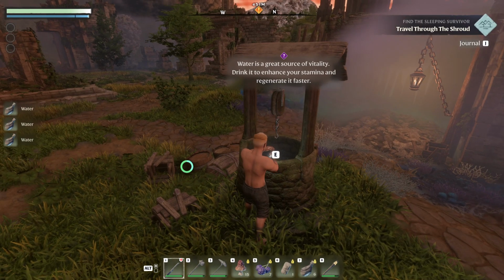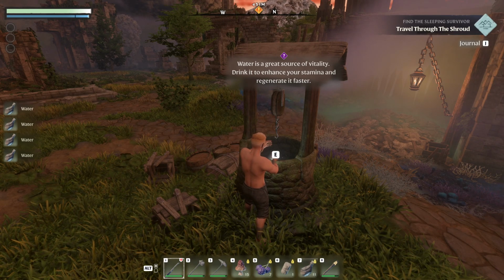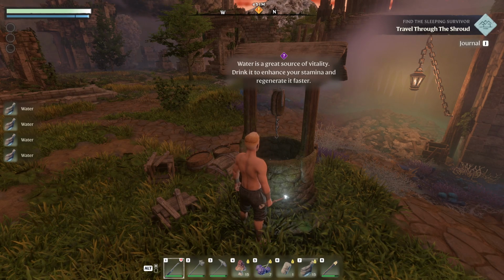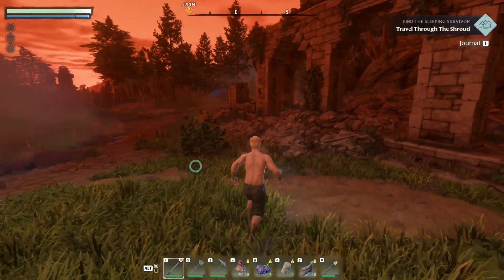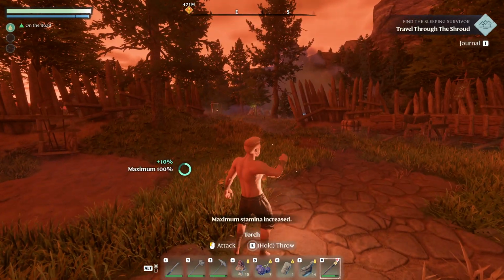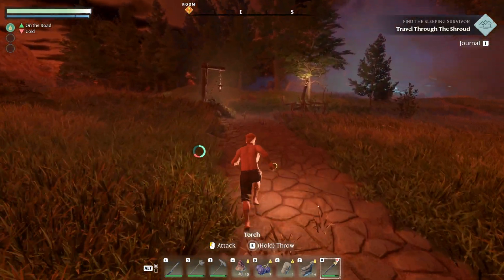So you just hit E. You can pick up as much water as you want. It's really easy. Water's great. It just generates the water skins for you, so you don't have to make them. It does make that a little bit easier. Oh, I think I've actually emptied the well. Okay. So what I can do now is just take that, drink that. So now my stamina's gone to 110, and I also regenerate faster.